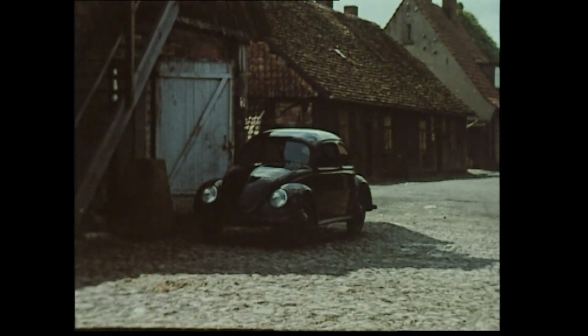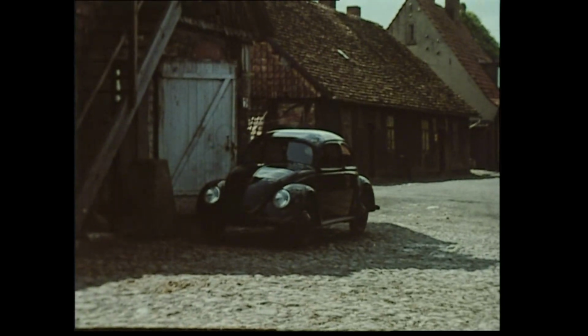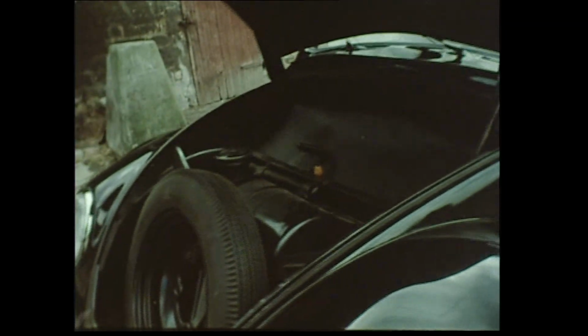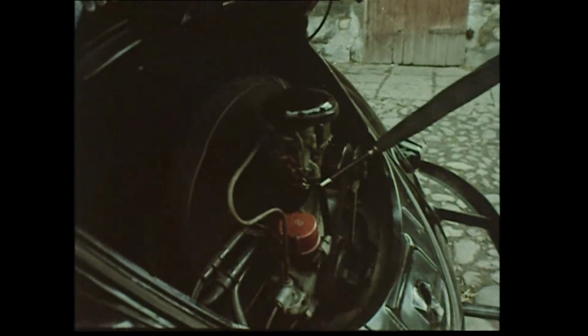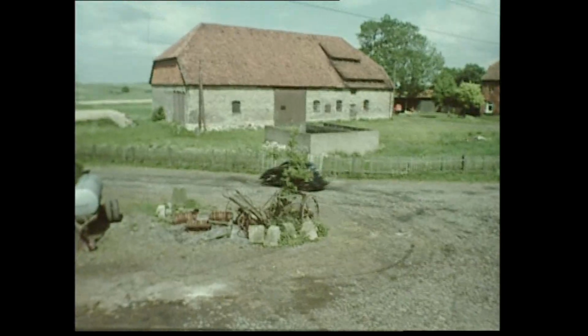A more unconventional German car gets less envious attention in an official British report. It is not to be regarded as an example of first-class modern design to be copied by the British industry. The question of whether the public would or would not like a car with an air-cooled engine positioned at the rear does not appear to have been considered by the designer. Nevertheless, it is the British Army that gets Volkswagen going again in 1946.